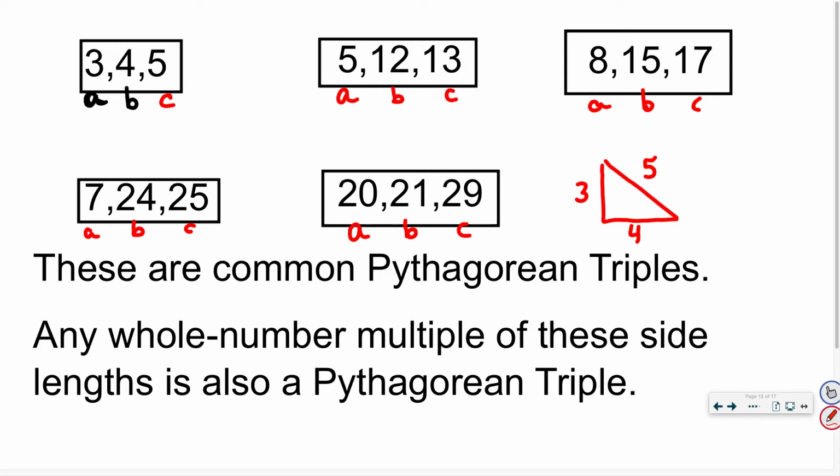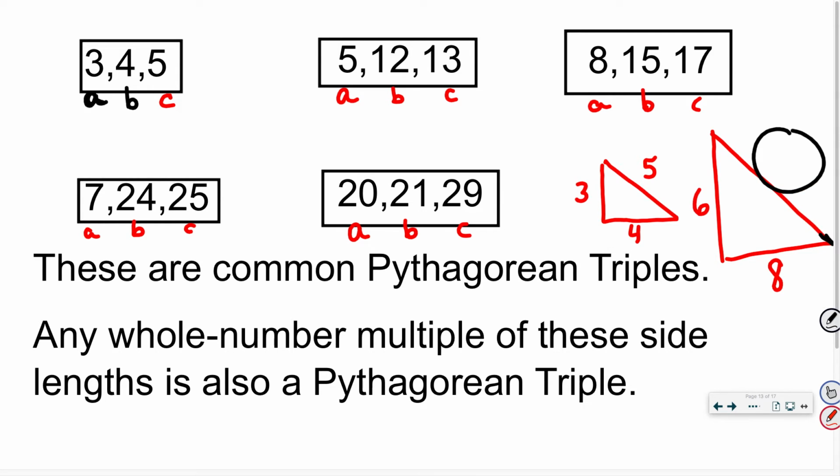Let's say I had another triangle, and this side was 6, and this side is 8. Without even doing the Pythagorean theorem, what's the hypotenuse of that? Don't call it out. Think about it first. If I have this same triangle, looks the same, but this one's just bigger. So instead of a side of 3 and a side of 4, this is a side of 6 and a side of 8. What must the hypotenuse here be? Why?